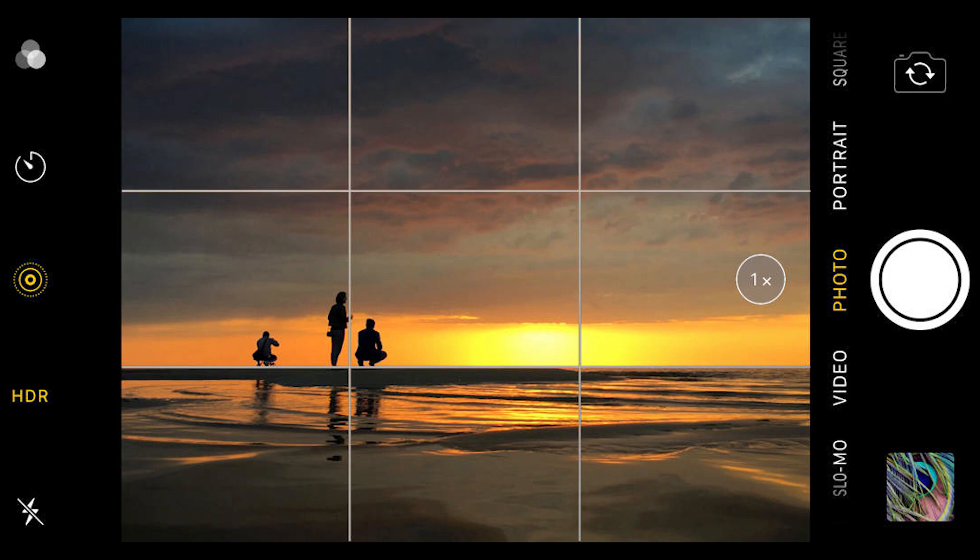Next thing is grid. Grid mode is going to allow us to square up our items in our image, giving us a lot more detail and structure when we're taking the image. So use the grid lines to your advantage. If you hit the settings, you get three different options: 3x3, 4x4, and golden ratio. The 3x3 and the golden ratio are relatively the same — they change a little in spacing, but they're both set up so you can easily see the center. The 4x4 gives you more blocks in the middle to play with. Use what is beneficial to you, but use the grids to help line up your shots.